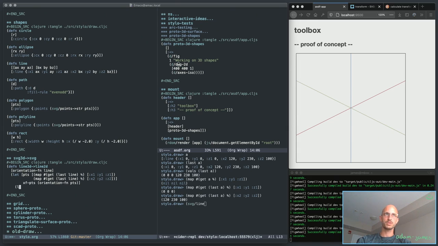It should be as simple as that, but we'll find out. svg/line xf points.